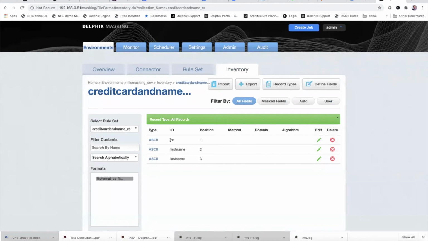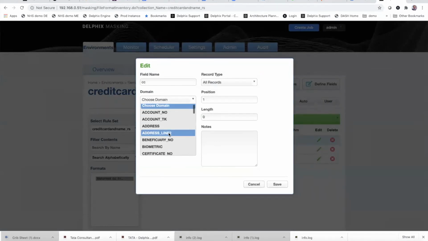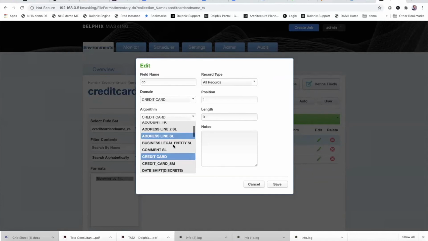Now that file format has defined where the naming of the files will be, and then we can go in and edit that, and we can choose to add a masking algorithm to each of those values. We've also got a profiler tool, but I'm going to just do this manually. We're just showing how to mask a file. So if we go into here, we can choose credit card algorithm, and then I'm going to use this segmented mapping algorithm. This is a custom algorithm that is deterministic.